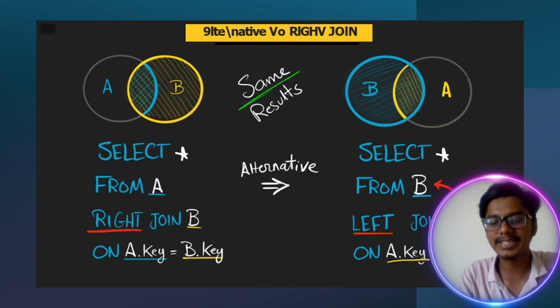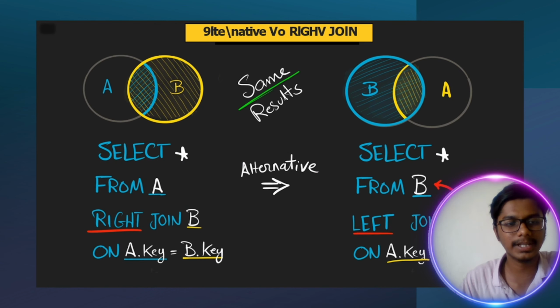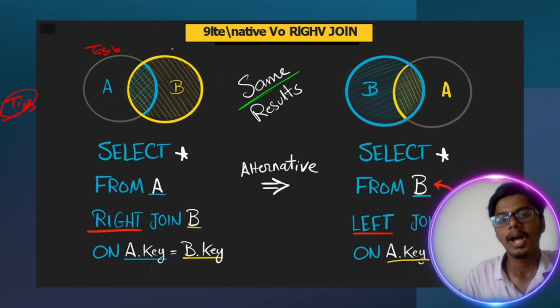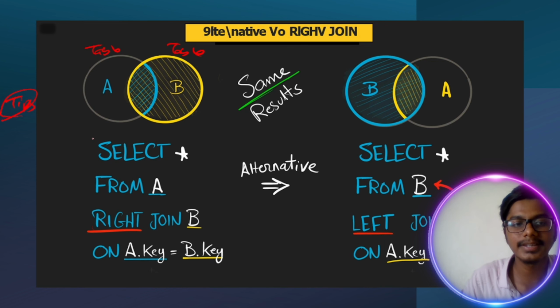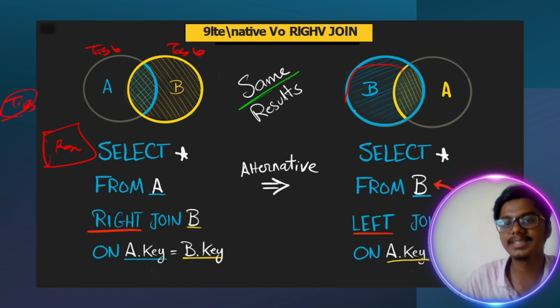Yes guys, I've come up with another important idea, and this is a tip for my fellow subscribers. Consider this is my table 1 and this is my table 2. I'm going to write a right join with table 1 and table 2. Let me consider the answer as a result table. So again, consider this is my B table, table 1. This is table 2 and this is table 1.